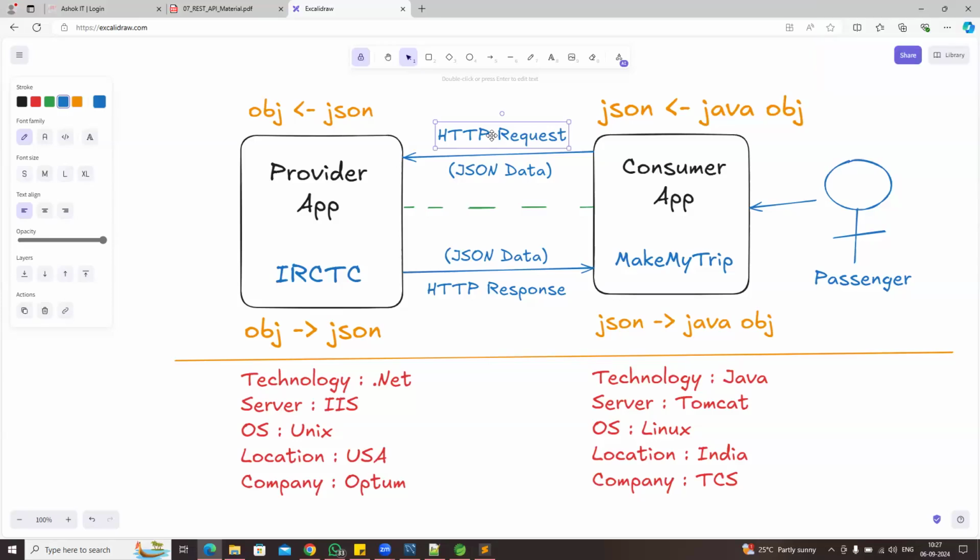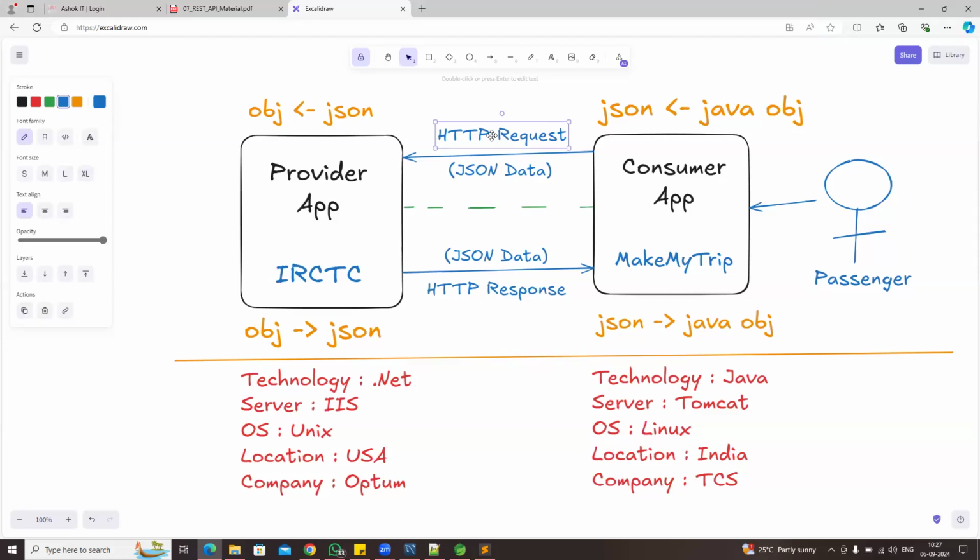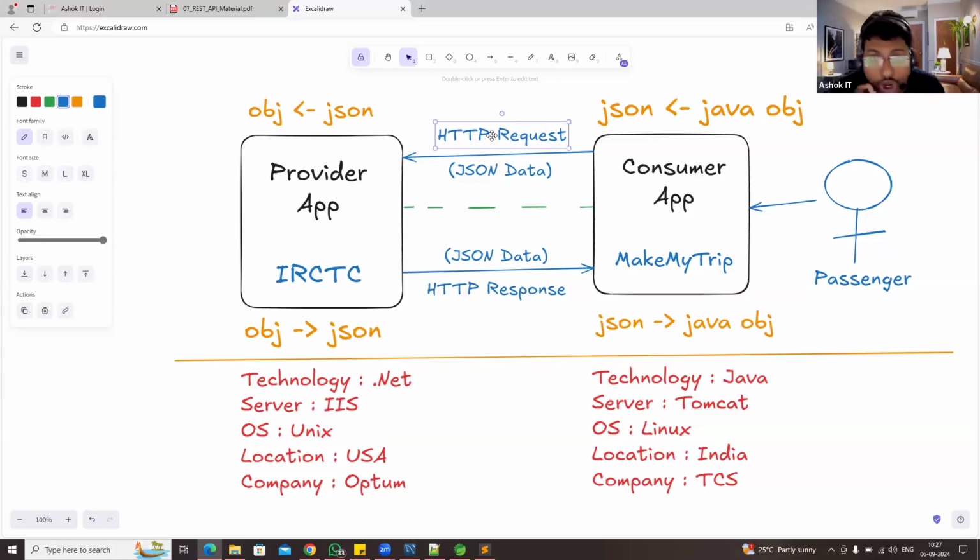How consumer and provider will communicate, where the data will be available, how the data will be represented, how the data will be converted, who will convert the data, how the data will be sent and received, where the conversions will happen, how many times conversion will happen in the provider, and how many times at the consumer. You should know all these things which are happening internally. If you know this concept, then you will get the confidence to develop REST APIs. And if you don't know how to develop REST APIs, you will not get the job, because in today's market every project is based on REST APIs only.